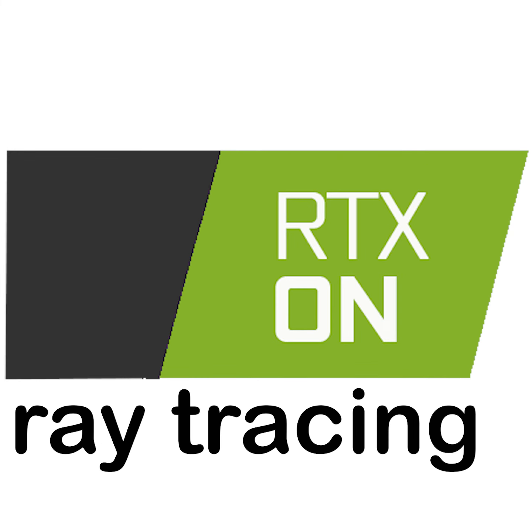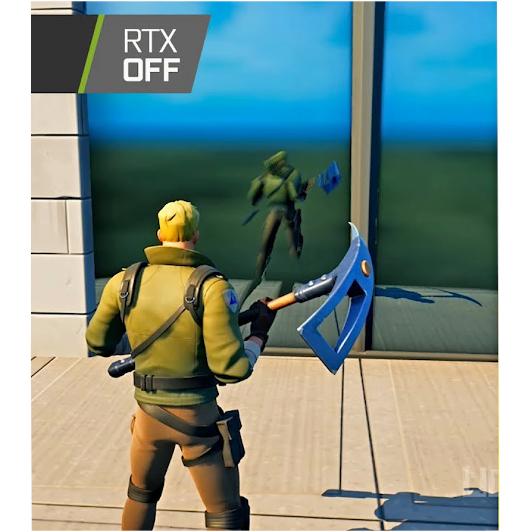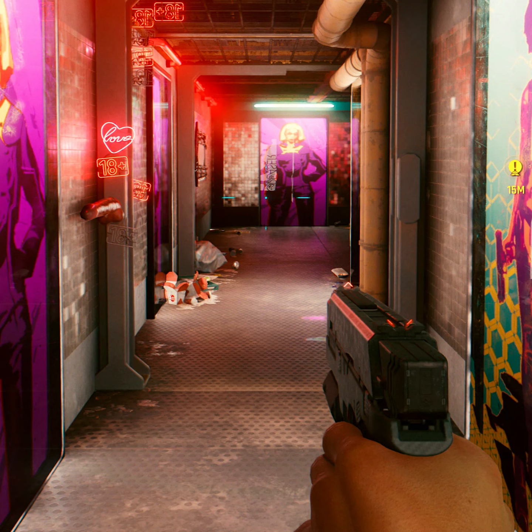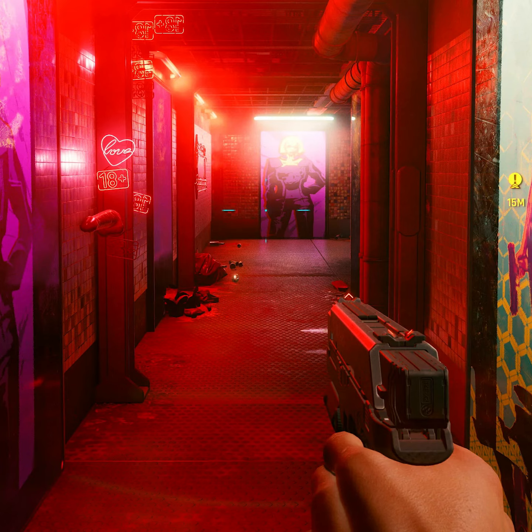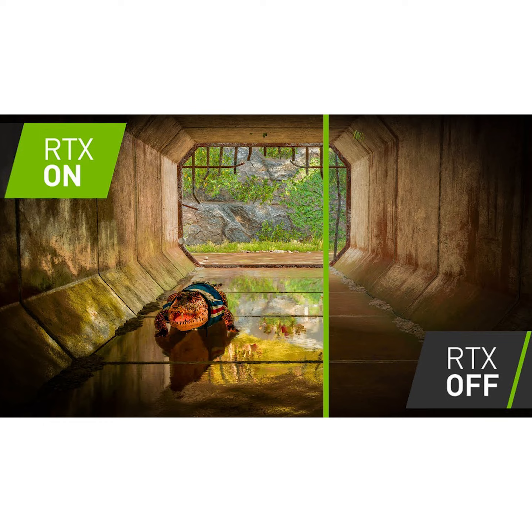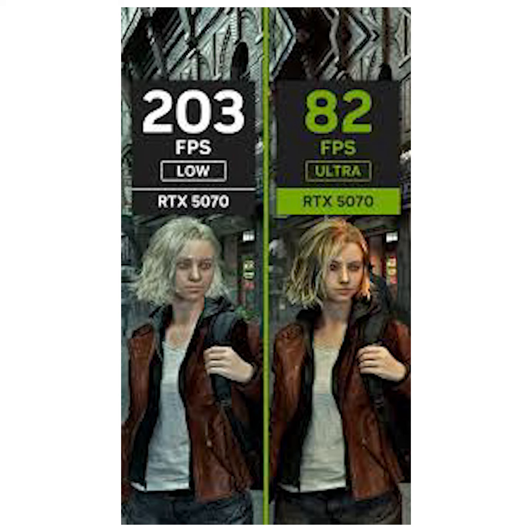Ray tracing. Ray tracing is a technology used to increase the quality of games by using light sources to calculate how light actually behaves. Instead of faking lighting like normal games, ray tracing tracks every ray of light as it bounces off objects. Here's a comparison between a game with ray tracing and without it. As you can see, the lighting looks much more natural, but the FPS drops a lot.